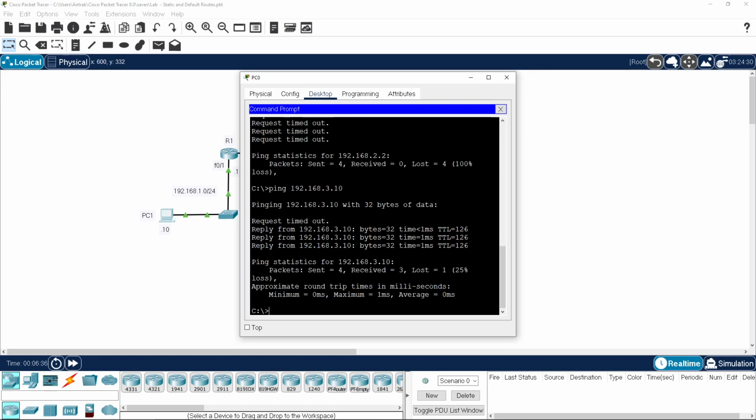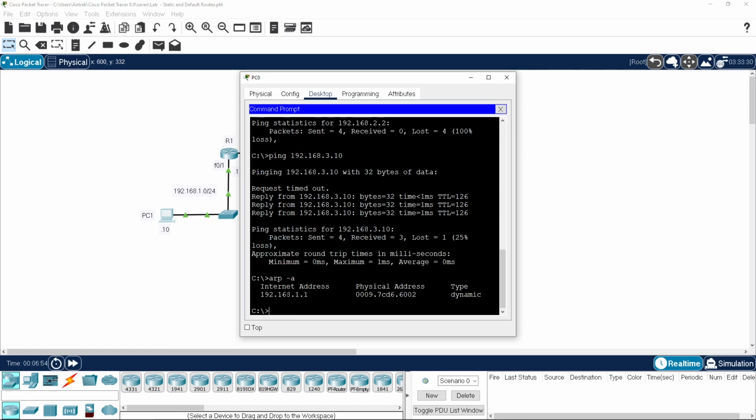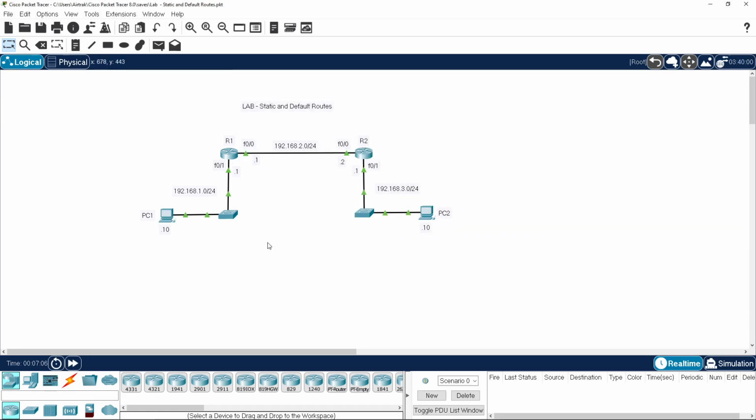Did you all get a little nervous when it timed out on the first occasion? So that's because it needs to do ARP resolutions. It didn't have an entry in the ARP table. Alright, so you can see it's got the gateway, but that's it. So it needed to know how to send it up and get to the destination.